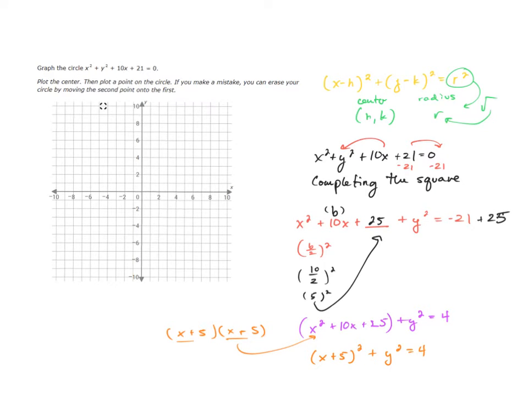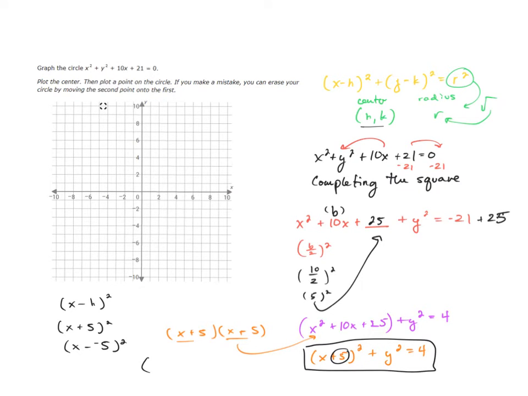Now we can look at this in standard form and identify our h and k. Since the y squared is by itself, your k is 0. Remember, our h and k are the center. Now remember, it said x minus h squared. So we have x plus 5 squared, which means x minus a negative 5 squared. So our h is actually negative 5. And our k is 0 because we don't have a parentheses with our y, so we just assume it's like y plus 0 squared. Then if you take the square root of 4, that gets you your radius, so your radius is 2.